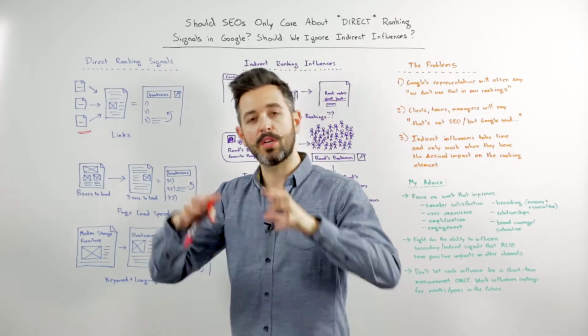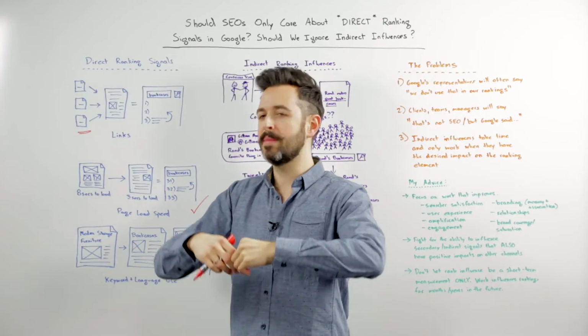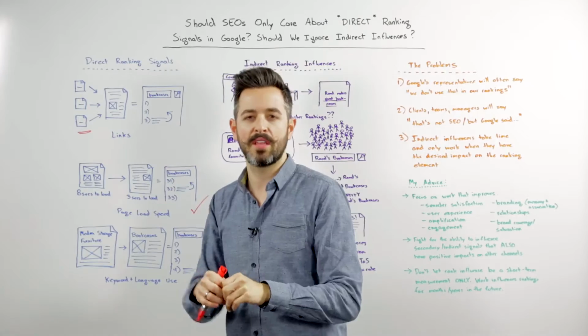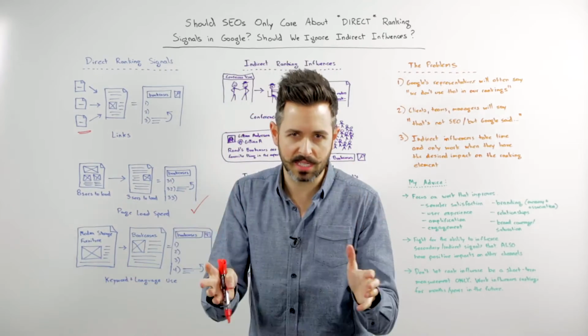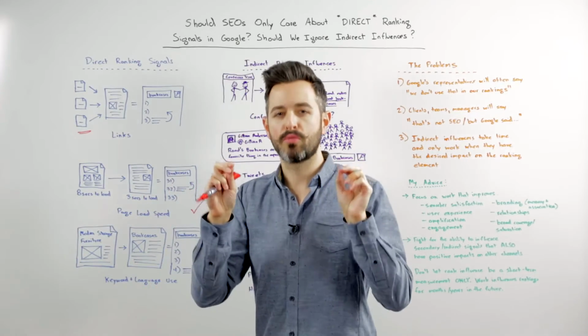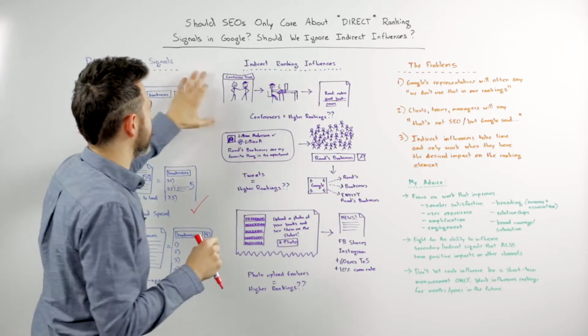These are direct ranking signals. They're very obvious. We know that they are in Google's ranking algorithm. Google is public about a lot of them. They talk about them. We can test them and observe them. They're consistent. They move the needle. Great. What about stuff like this?